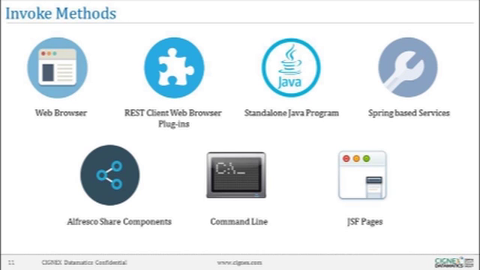Now, there could be some scenario wherein it would not be possible for you to execute a web script from a web browser or any of the clients or from a Java program, and you need to execute the web script from a command line. In that case, you can use cURL, using which you can invoke the web script from the command line. And also you can invoke the web script from JSF pages as well.